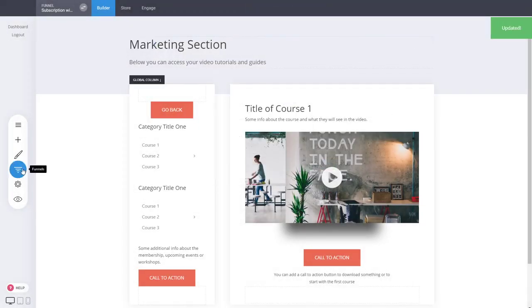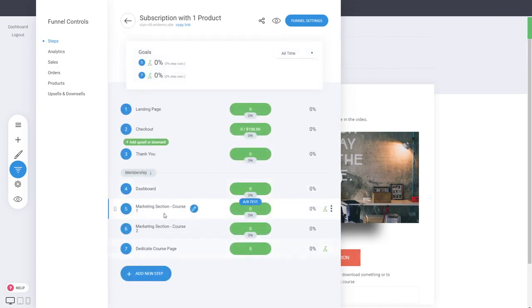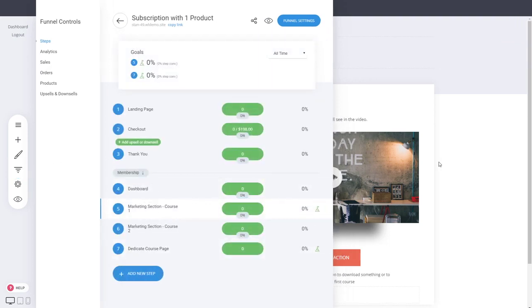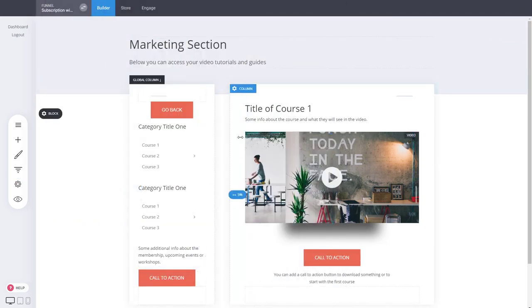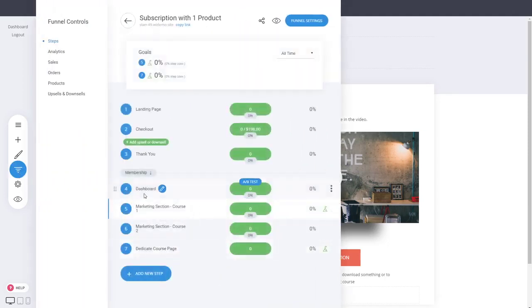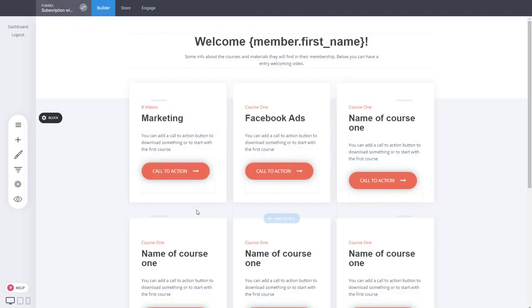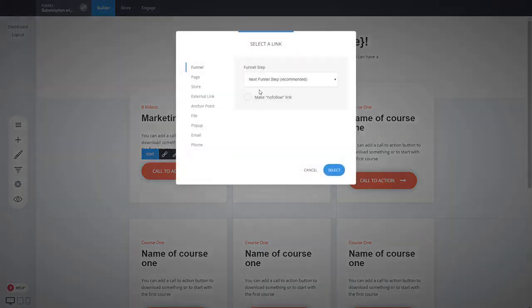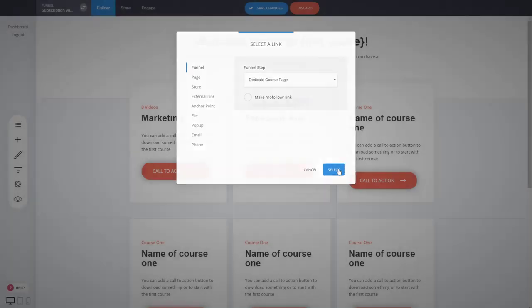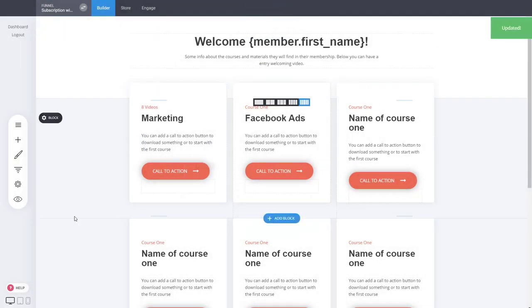We just created two pages, basically two different types of pages, one more detailed with different videos on the side, and another one for a dedicated page. Now all we have to do is link those to the actual buttons on the dashboard, however the dashboard looks. So we just select the first course, and for this one we select the dedicated page. This is just to show you how it actually works and how it looks.